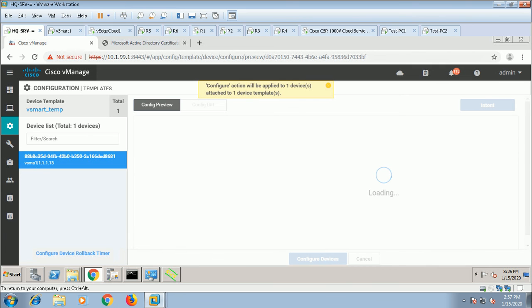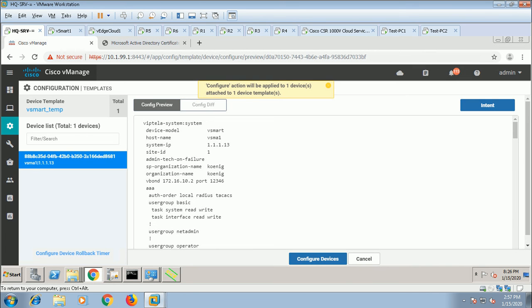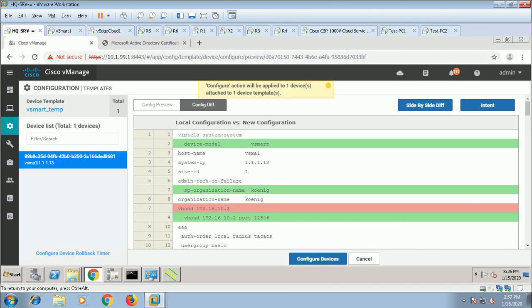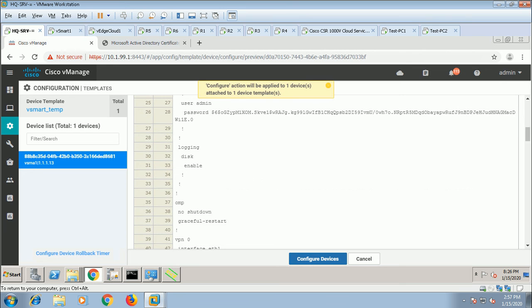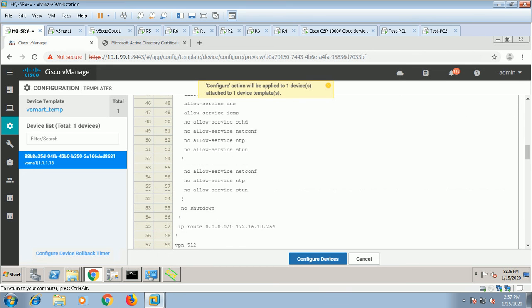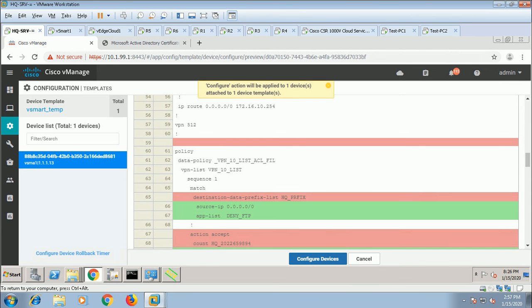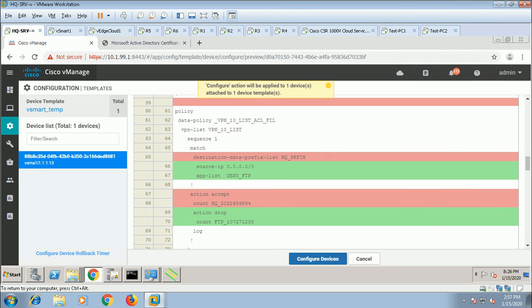We can see whether it is solving all our problems, config differences. So now rule number 1 says, where is rule number 1? Source any.